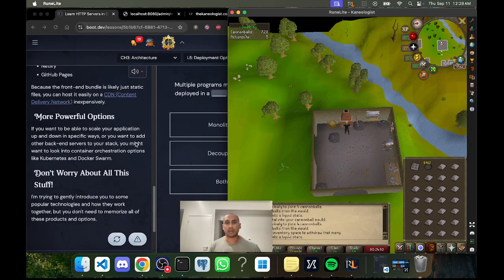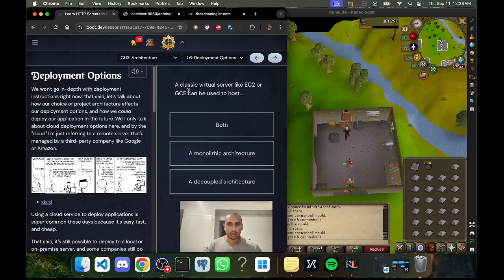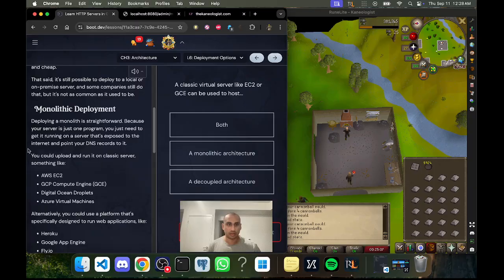Oh yeah, multiple programs must be deployed in a decoupled, because you have to run the front end and the back end, whereas a monolith, you just run one big thing. And then a classic virtual server like EC2 can be used for monolith. What? This is monolithic deployment. Oh, it could be used for both.